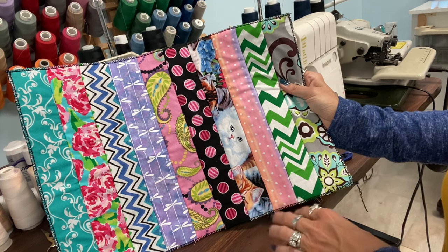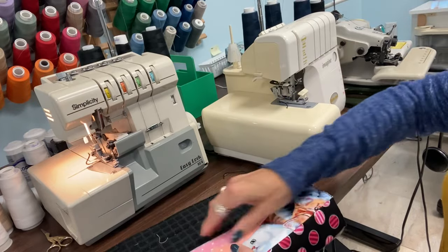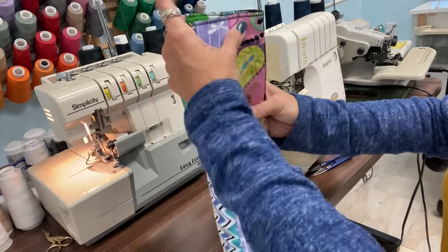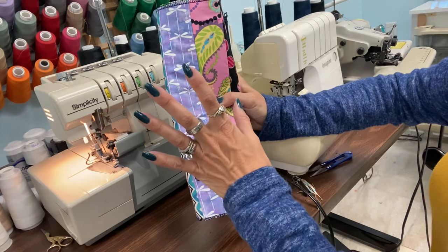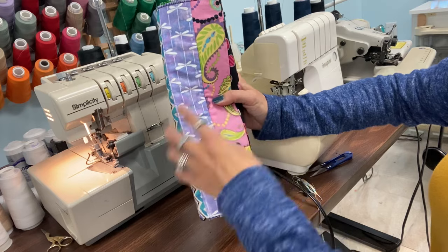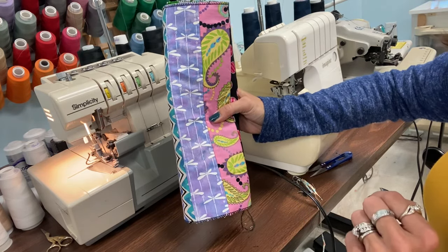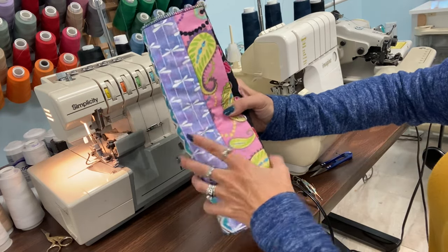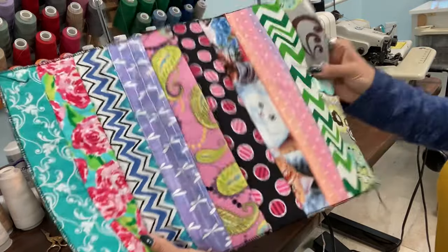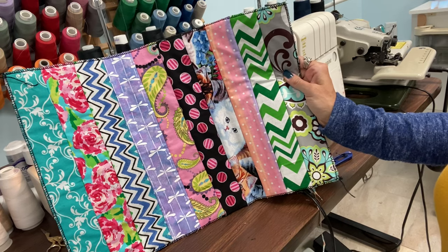So the other thing I think would be really cute is to give this as a gift because you can fold it up or roll it up, tie it with some ribbon and even pair it with an oven mitt and a little mixing spoon and maybe some type of brownie mix or muffin mix and create a cute little kitchen set. This just adds a cute little design element, so it's not just your plain old drying mat. Or you could create a set of four of these and give them as a gift as placemats.